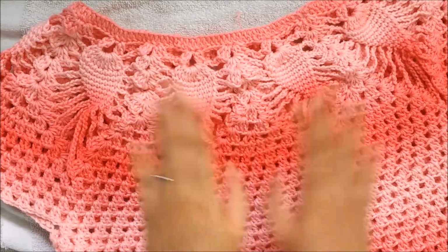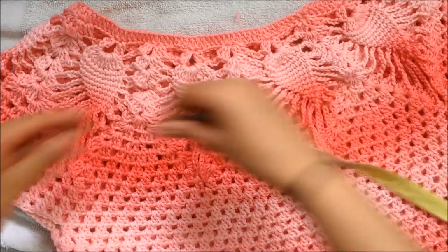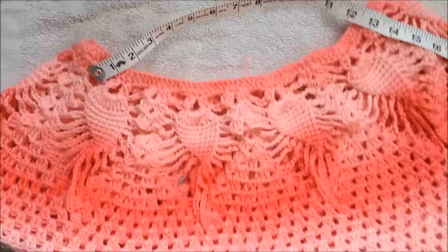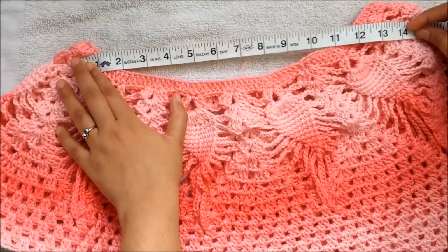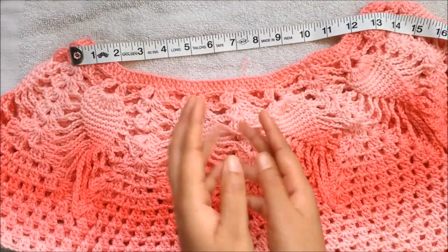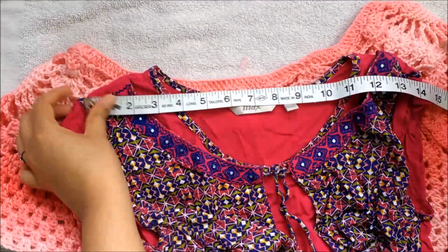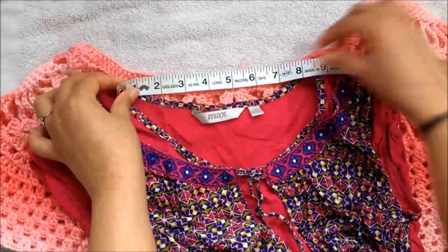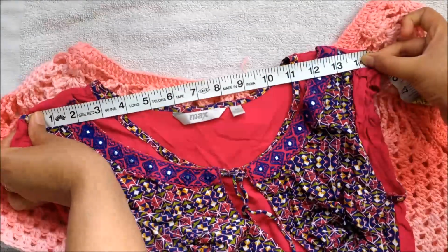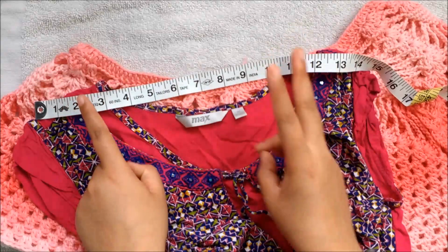To customize this top, you need to know three important parts. If you are making it for yourself or for someone, you need to know the shoulder to shoulder measurement. Here is my shoulder to shoulder measurement: it is 14 inches. For the front 14 and back 14, so 14 multiplied by 2, it is 28 inches I need to have. If you are doing it for someone else, get their top and measure it. This is only for the neck portion, so measure shoulder to shoulder. That's your first point: get your shoulder to shoulder measurement and multiply by 2.